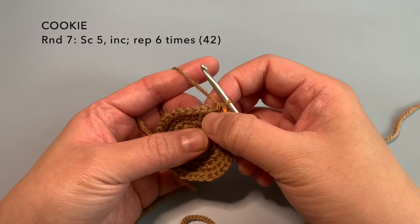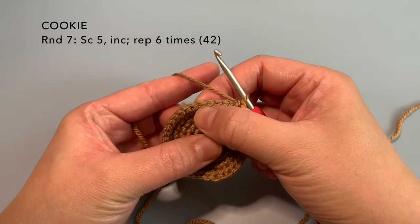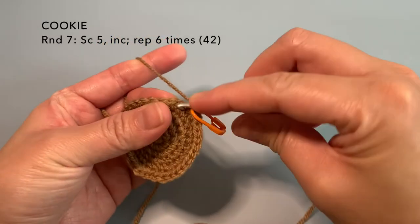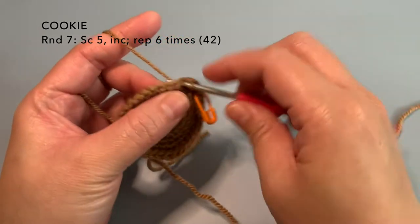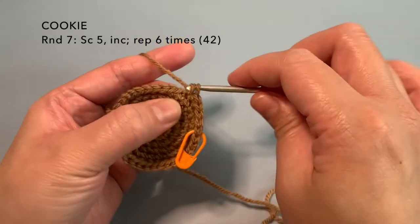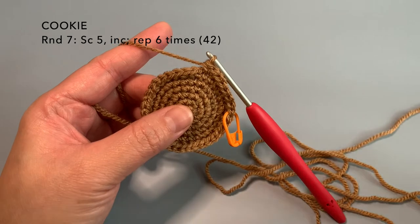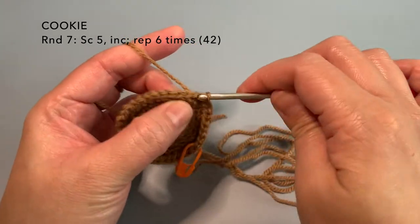For round 7, work a single crochet in the next 5 stitches, followed by a single crochet increase in the next. Repeat that sequence 6 times for a total of 42 stitches at the end of the round. I'm going to finish off this round and we'll meet at round 8.